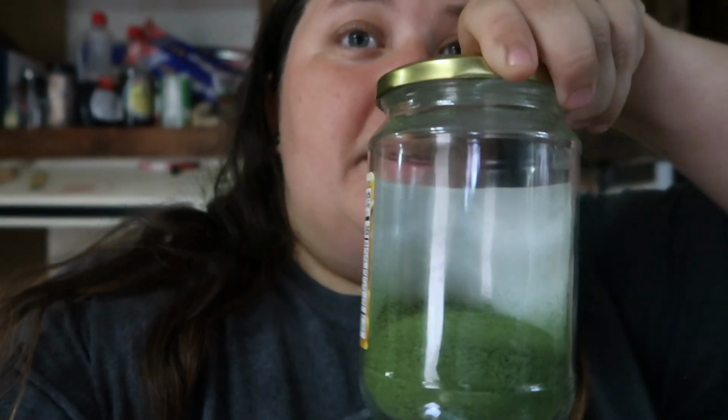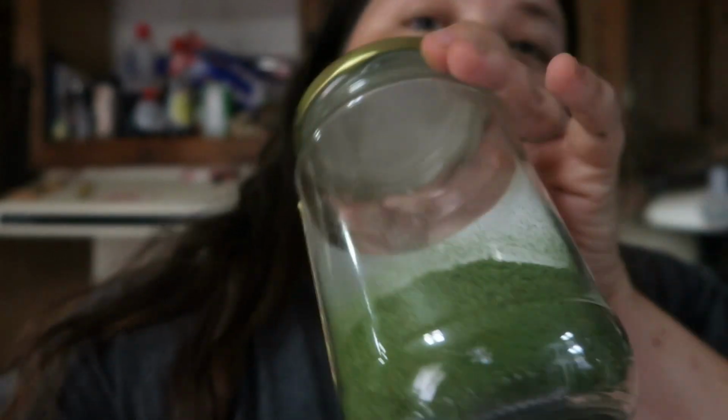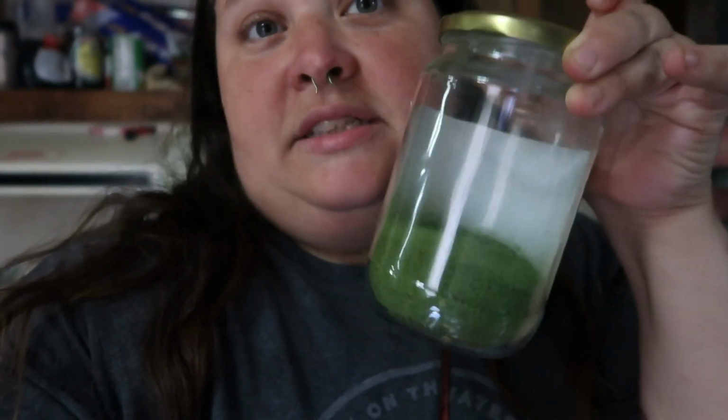So this is how much we ended up with. That's actually a lot more than I thought we would. I thought it was going to only be a really small amount, but this is good, and it smells delicious, so I can't wait to use it. That's how you make your homemade onion powder, with the extra little stems from your onions.